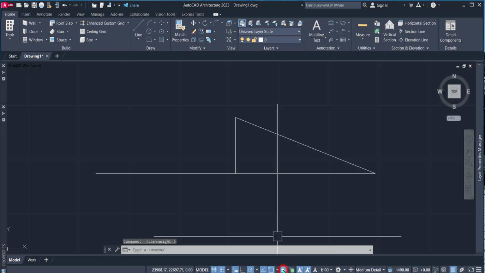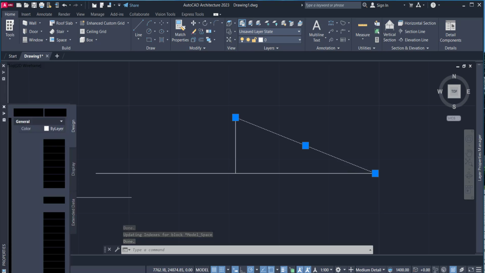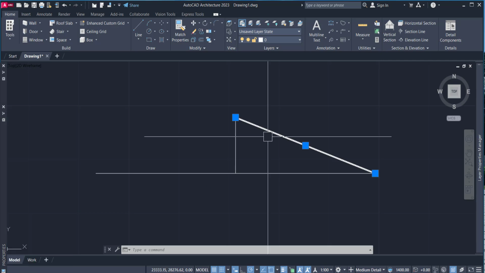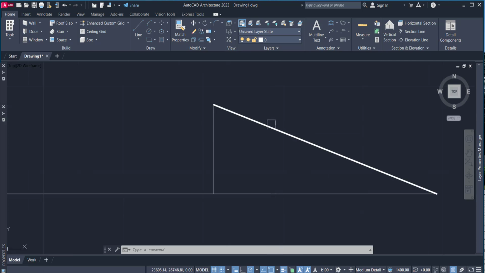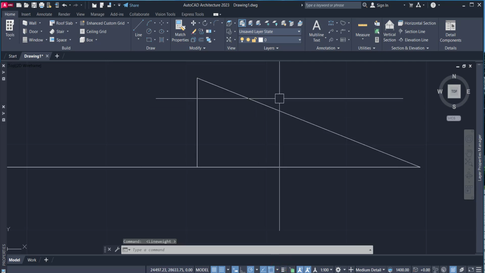Now, when you move to this area, you have the line width display over here. It is actually off. When you turn it on and increase the size or thickness of a line by adjusting it from the properties tab over here, you can change your line width. So you can see that we have this line width being thicker than these lines. But when you turn the line width off, you can't differentiate the thicker one from the thin one. So that is by way of understanding the line width and how it works.